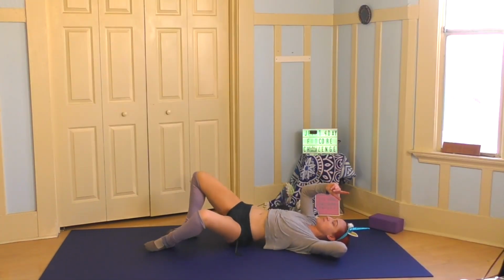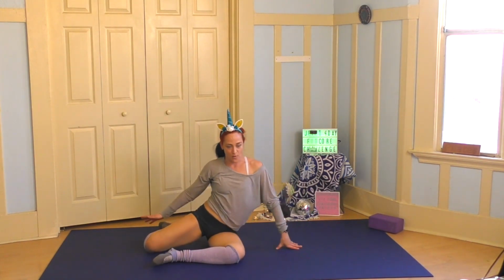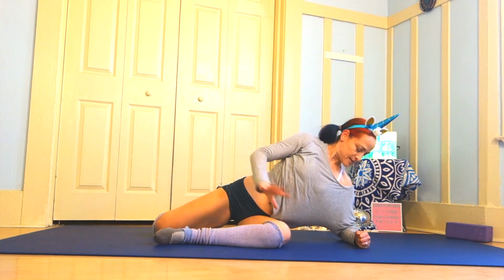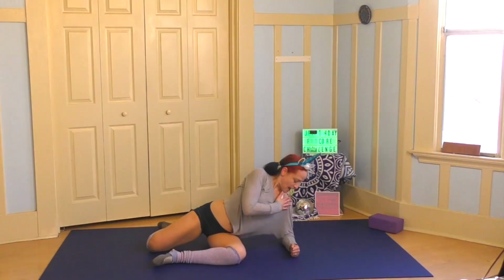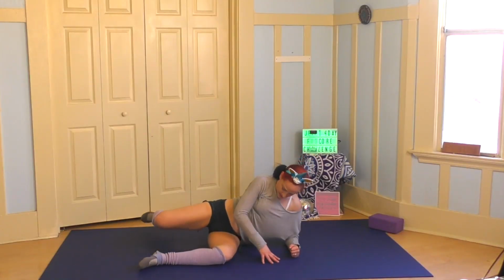Right from there, I'm gonna have us turn, right? So turn and face me. I'm gonna come onto that side cheek and I am going to come on up from here. And I'm going to do a quick sort of mermaid position. Let's actually start with the hands here. Line that elbow and that shoulder up. Bring this leg to 90 degrees.